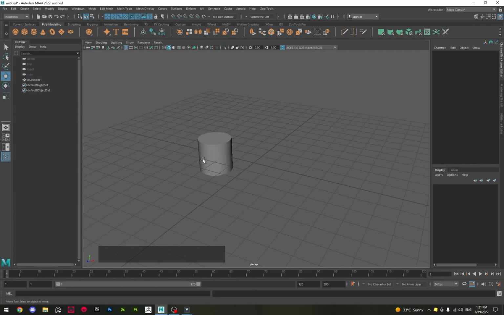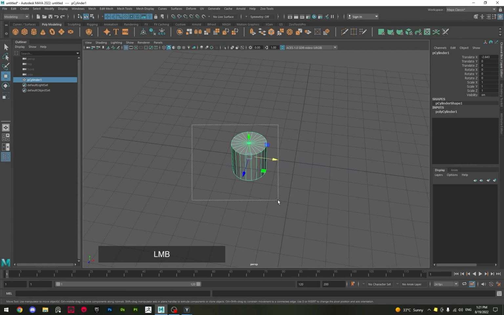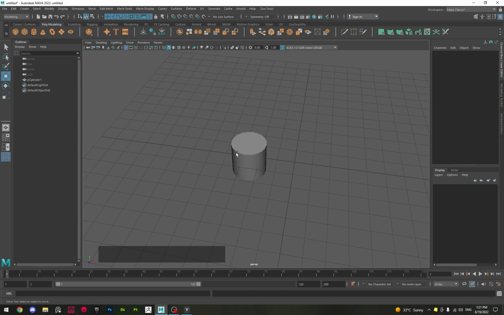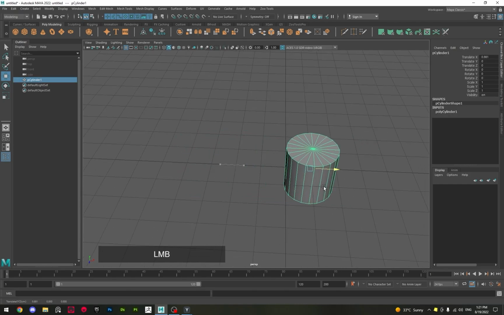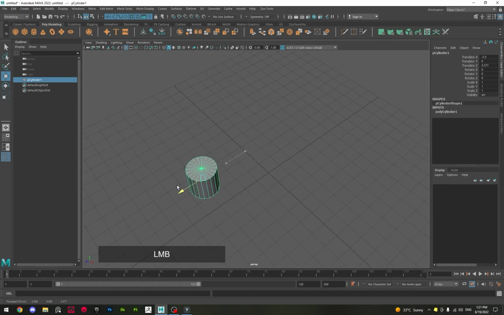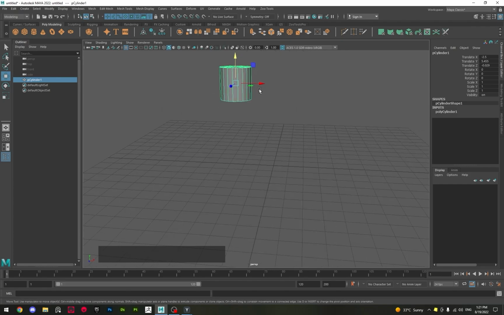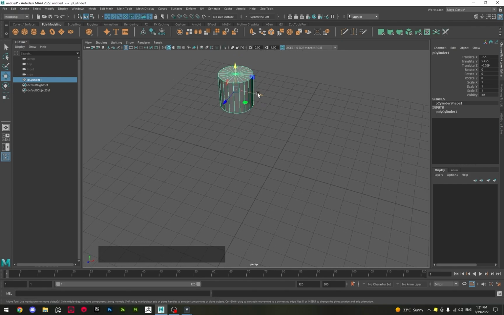So if I press on the object, we can select it while holding the left mouse button and dragging over, or we can simply click on the object. So we can move it along the X-axis, along the Z-axis, and the Y-axis. These move along when holding the arrow key. It only moves in that one direction, and the negative or the opposite way of the same thing as well. We can move objects with two axes at the same time.